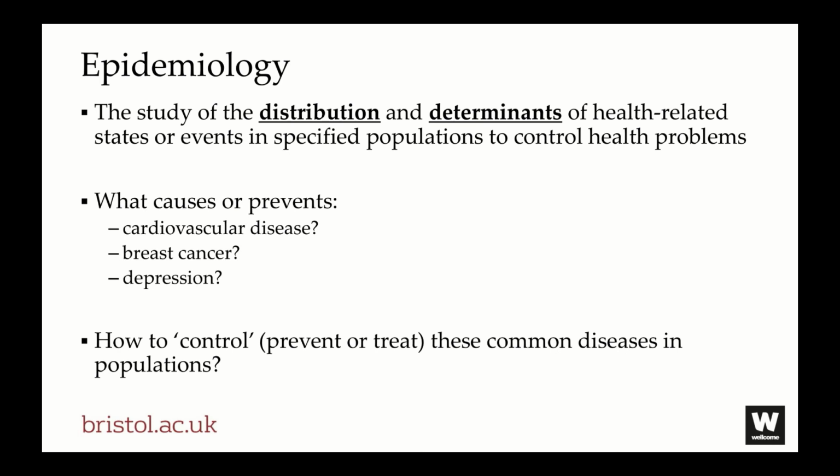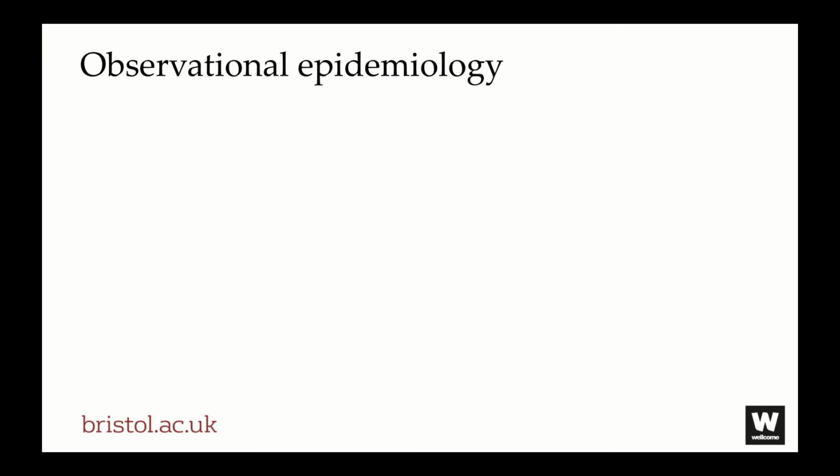And as Megan said, it's difficult to know what causes particular things when we're looking at associations in observational studies. So what we tend to do is look at the relationship between a particular exposure, with X denoting the exposure, and then our particular outcome. I do a lot of work with adiposity and obesity. So for example, if we're interested in the relationship between BMI, body mass index, and cardiovascular disease, we can do this kind of thing with lots of cohort studies, cross-sectional studies, but there are some problems with this kind of framework.